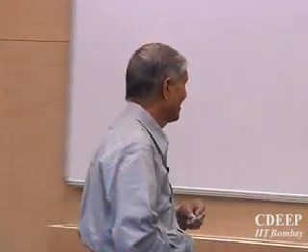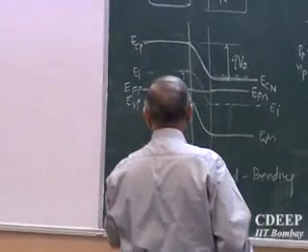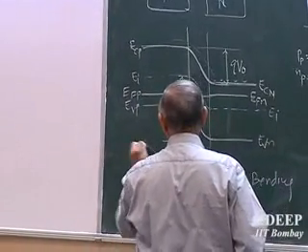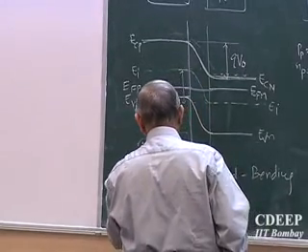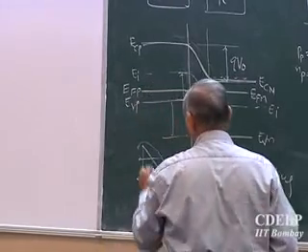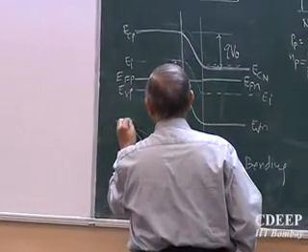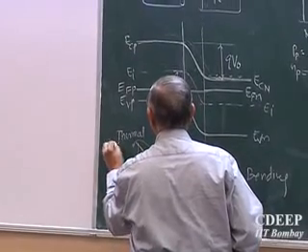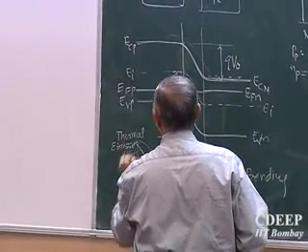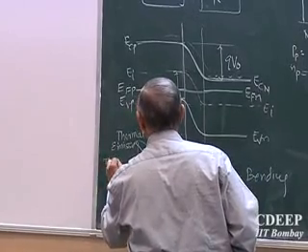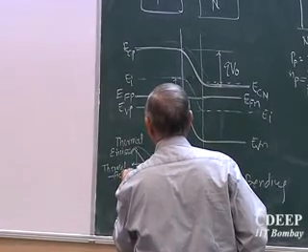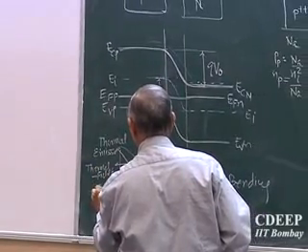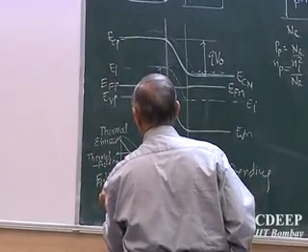Or what is the other possibility? If not over the barriers, okay, this is my triangular barrier. One method is it can go like this. Other is it can go here and then go, or it can go here. This is called thermal emission. This is called thermal plus field emission. And this is called field emission. What is field emission? Other name?